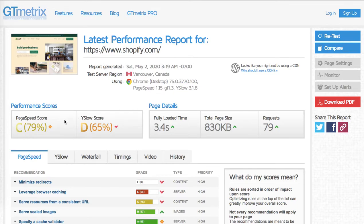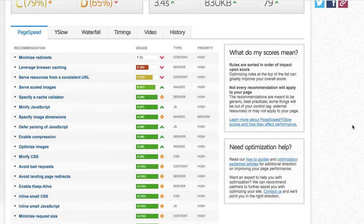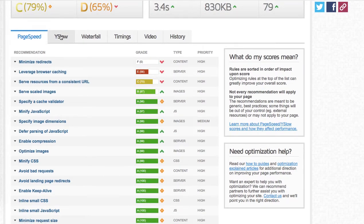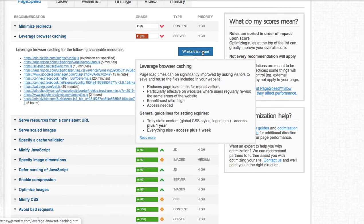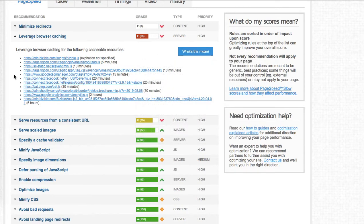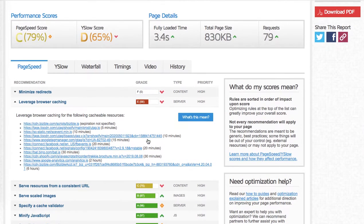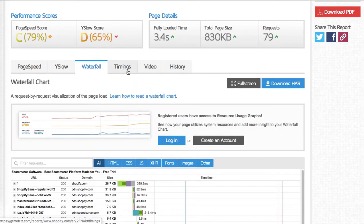The speed score, the page speed score, and now when you scroll down you can see all of the little page speed improvements and suggestions to work on. So if you feel familiar, if you want, you can see what they mean. Obviously you can educate yourself as well and see which elements on the page, which elements on the website they mention. Obviously check other elements of this report so you can find even more in-depth information.